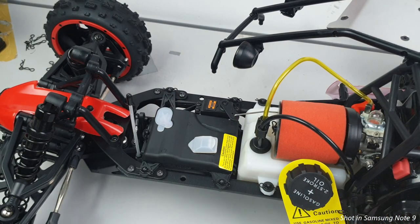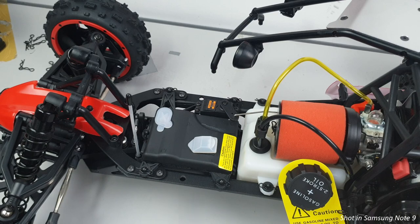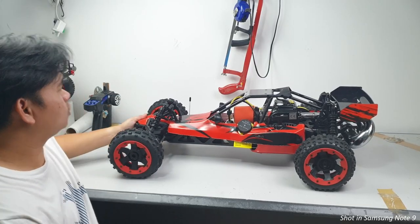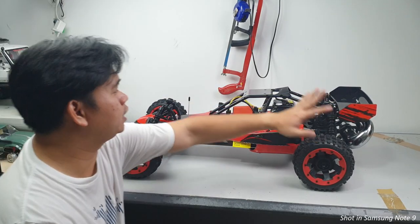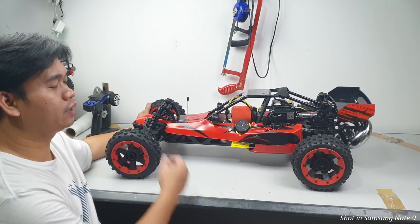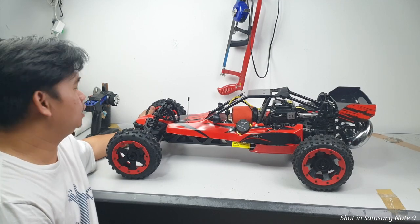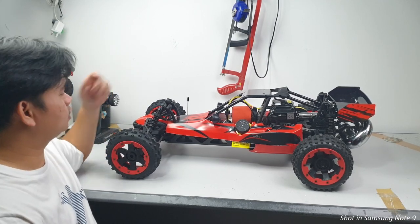I'm going to put this one back all together. After that, I'm going to do the close-out video. So guys, I have already installed all the parts. The spoiler is already in, and the battery is already in. Tomorrow, I'm going to do the engine break-in. I'm going to shoot the video too.